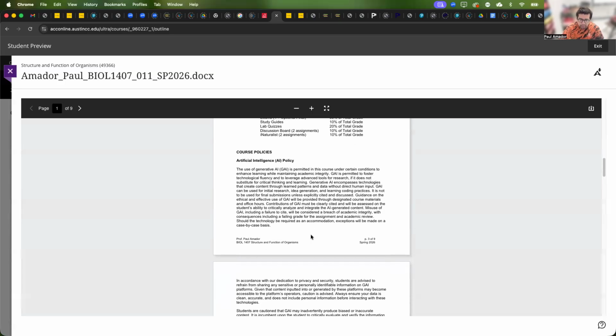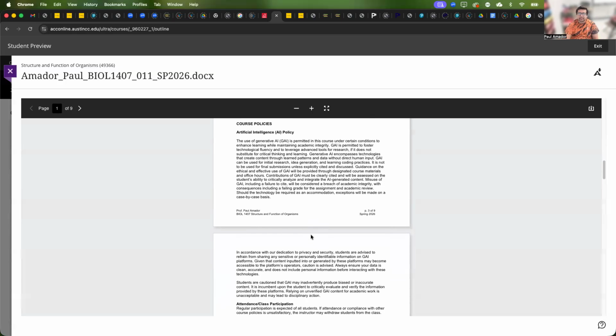AI policy, I'll let y'all read that, but the gist of it is that AI, these chat large language models are sort of here for better or worse. I think most professors and colleges have sort of made their peace with it. We just want to make sure that you're using it to your benefit and not to your detriment.